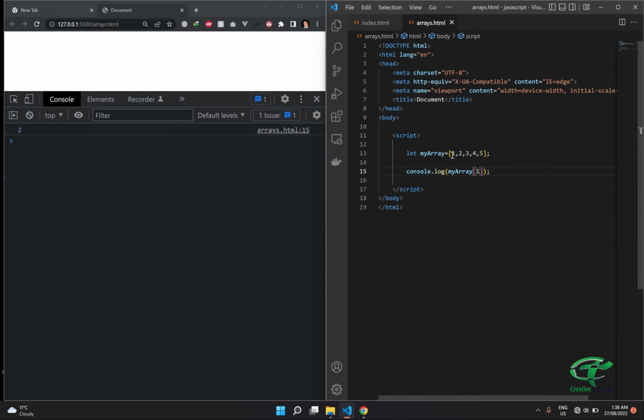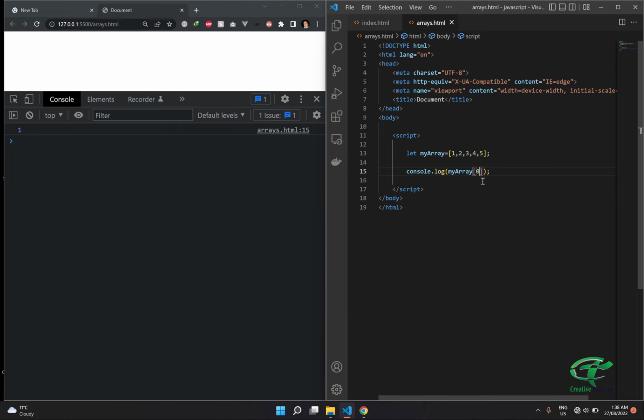If we want to get access to this one, we need to write 0, and now we can see 1. Now let's say we want to access this fifth value. So 0, 1, 2, 3, and 4.